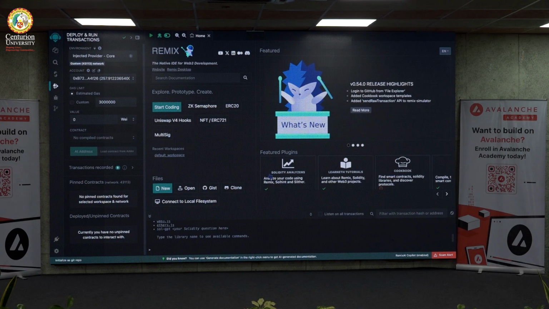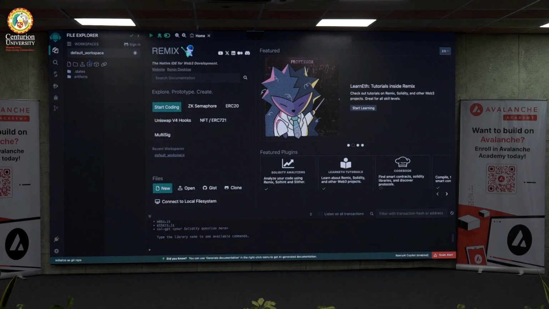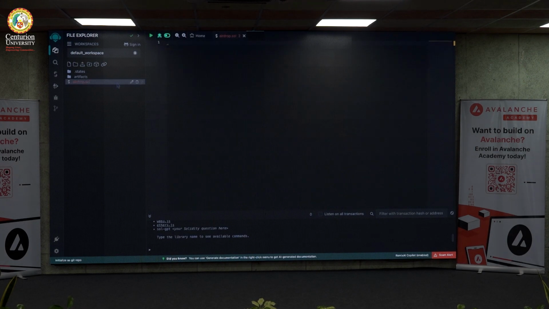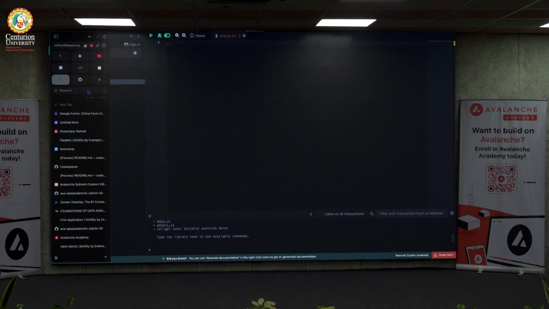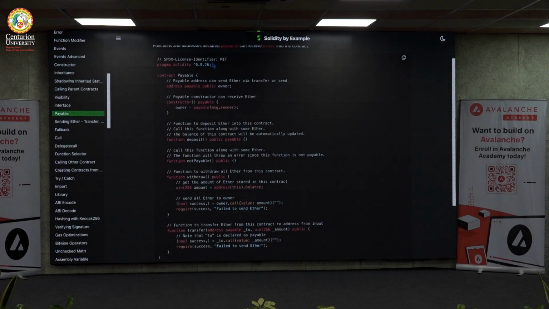So check. Hello. Sorry for the delay. There was some issue in the Remix IDE itself, so it wasn't showing me my blockchain balance by that time. So let's start writing the contract, right? Let's name it airdrop.sol. So what is the first thing that we need to write in a smart contract? What we need to say? Pragma, right? It's the version that you're going to be using. So let's just copy it from here.